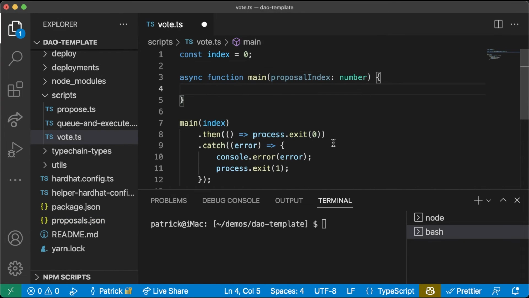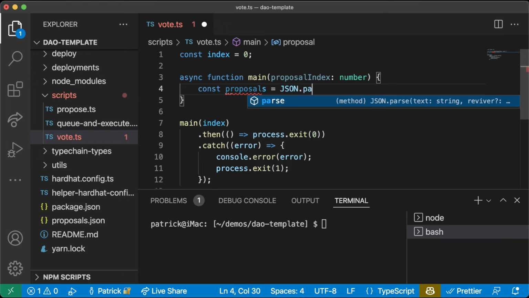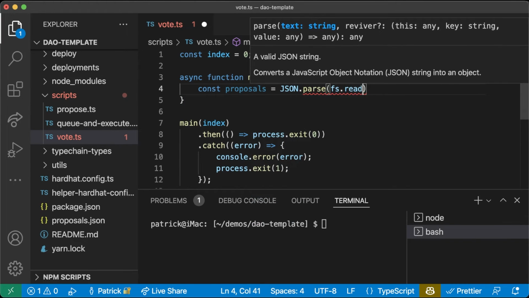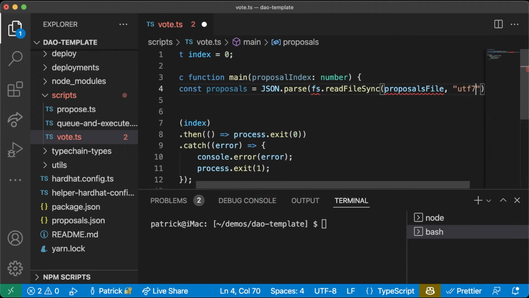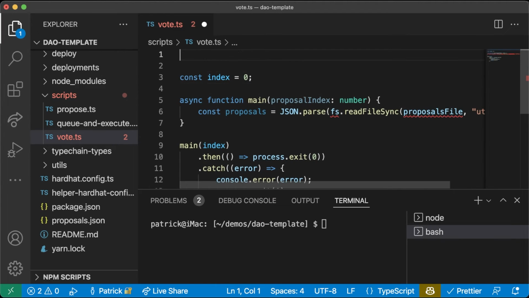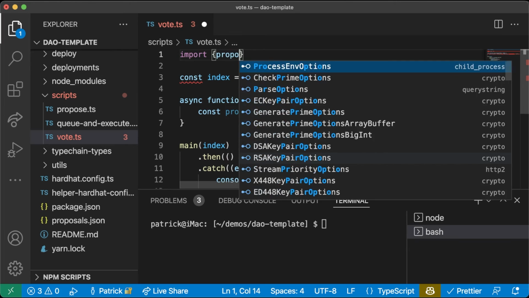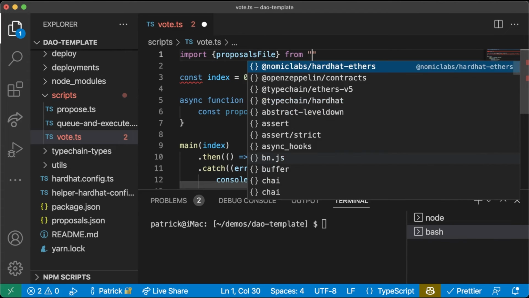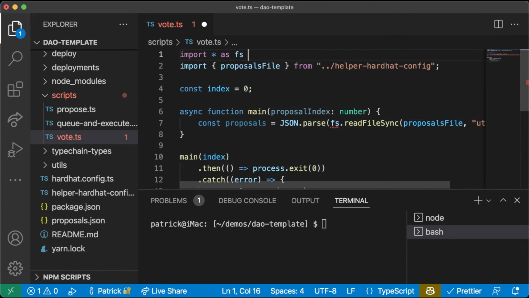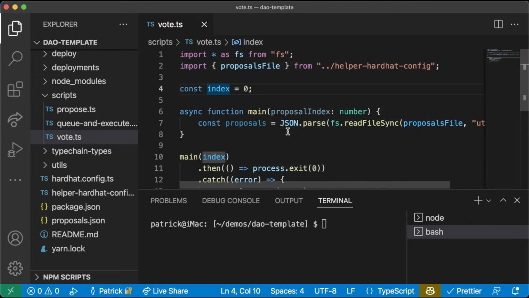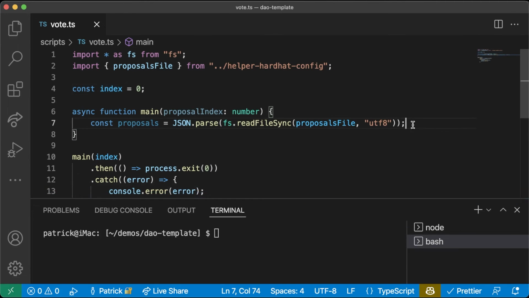So first thing we're going to need to do is grab the list of proposals. So we're going to do const proposals = JSON.parse(fs.readFileSync(proposalsFile, "utf8")). So of course we're going to need to import a bunch of stuff. We're going to import proposalsFile from "../hardhat-config", and then import * as fs from "fs". Great, we have fs, we can read stuff, and we can get those proposals.